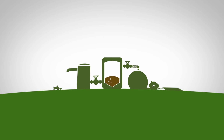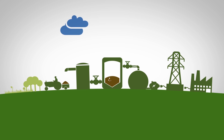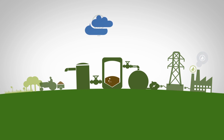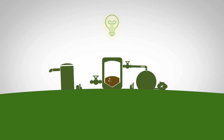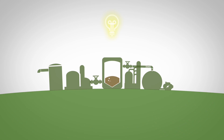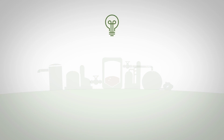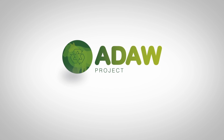The ADAW technology optimizes the anaerobic digestion process, including innovative pre-treatments and an advanced control system to enable the processing of animal byproducts, categories 2 and 3, produced in slaughterhouses. This type of waste has a great potential for biogas production due to its high organic load, but its high content in lipids and proteins makes treatment in standard plants difficult due to its long degradation times and tendency to make the process unstable.